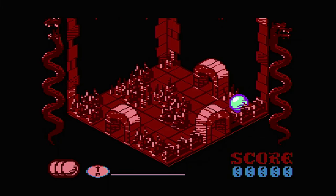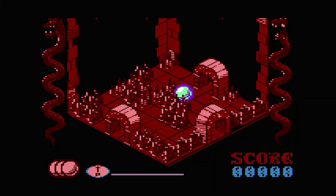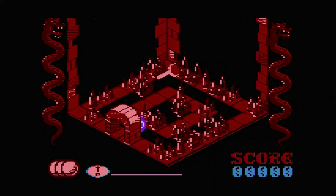Now, I'm going to do a further video at some point, sort of detailing which controllers to try and which to use, which work, which don't. But in this video, I've just entirely used the gamepad.